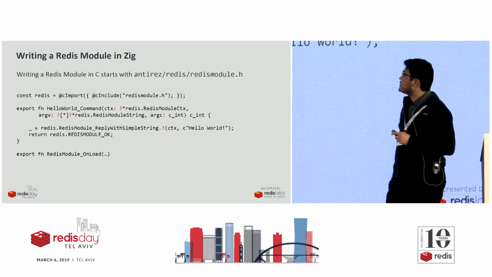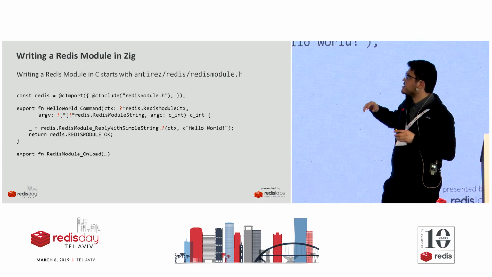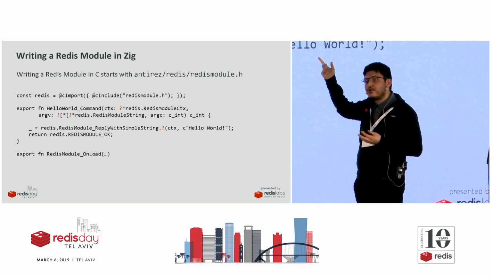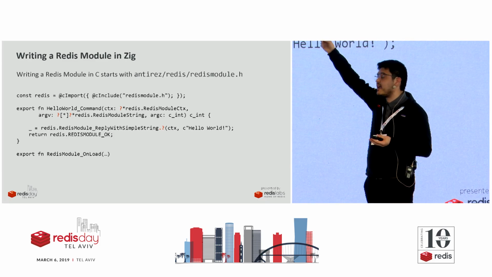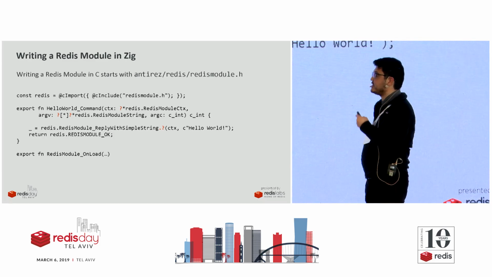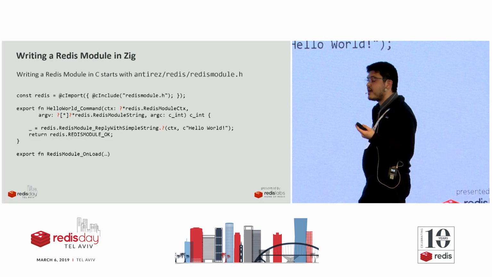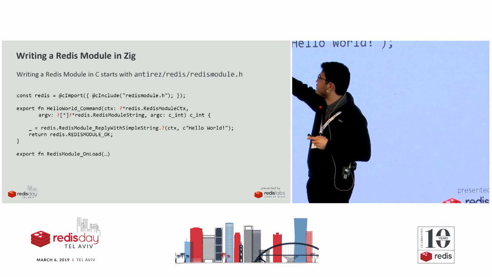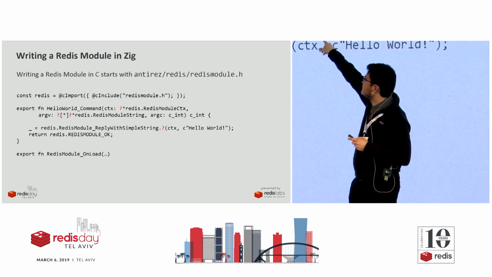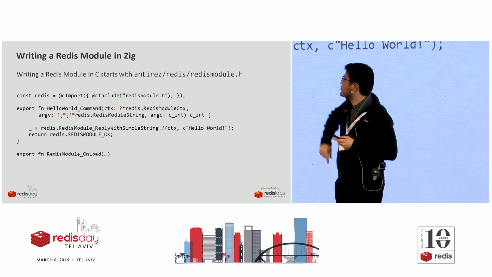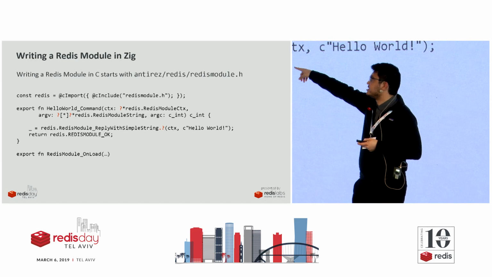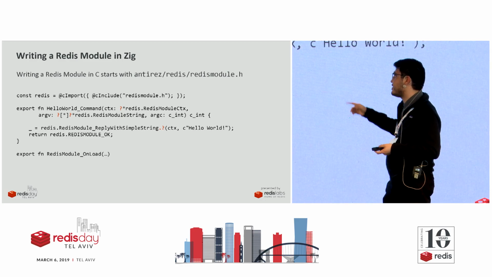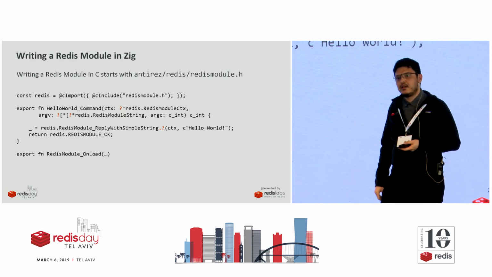It's nice. The problem, though, when importing the header file directly, is that pointers in that header file could be null. Zig doesn't know if any of those pointers referred to in the header file could be null or not. So everything becomes an optional pointer, and the optional stuff is the question mark that you can see everywhere. So this RedisModuleCtx variable, it could be null. Same with the module string pointers, could be null. Even this thing, this is a variable that contains a function pointer. That function pointer could be null, so you have to explicitly unpack it before you can call the function.